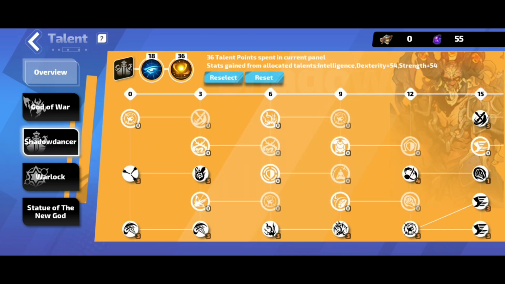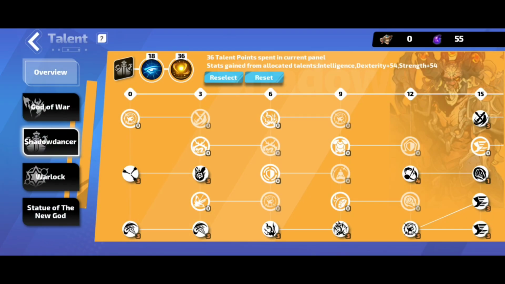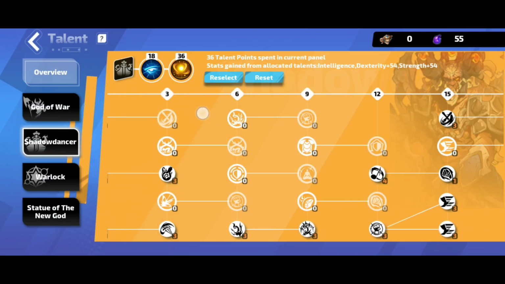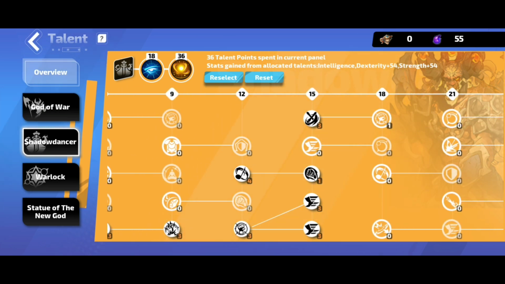Next is the Shadow Dancer with Ambition for the fervor rating, as well as the Hair Trigger. This is it. Not yet done, of course, but you can see what I have so far.